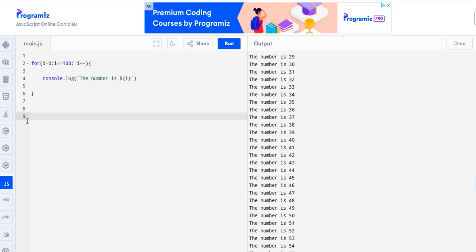Okay, let's create now a new example. For example, printing even numbers from 2 to 20, just even numbers. Okay, let's create a for, keyword for.